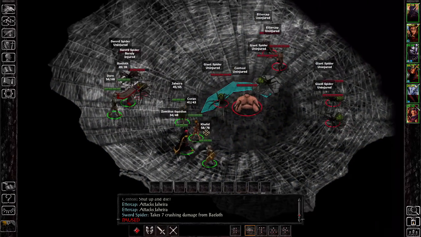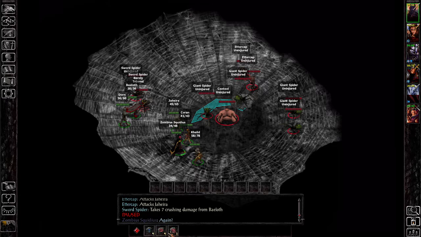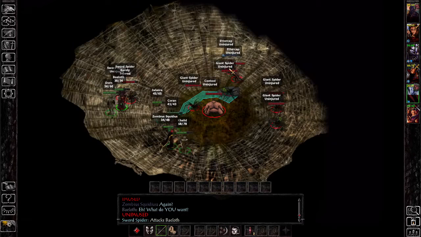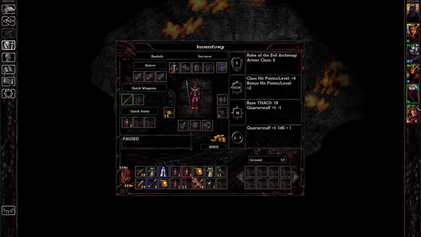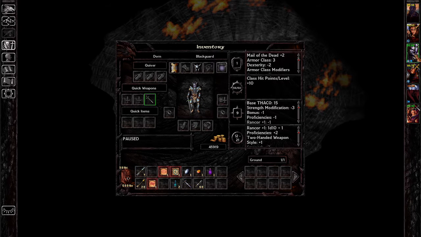Hey, can we pause before we do this? Oh. Again? Do we have our... No, summon a monster. What do you want? And let's shoot fireballs at this. And let's drink a potion. Somebody can give him one.